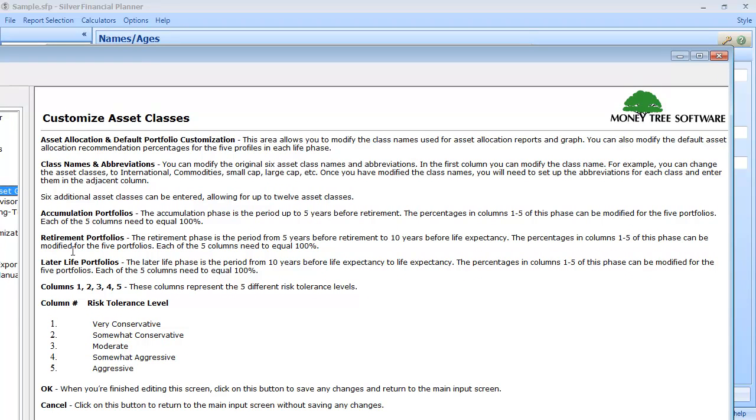So we can see here, we can get more description of what the program's asking for and what those columns mean. So it actually is based on that risk tolerance level. Column 1 is for your very conservative risk level, 3 moderate, or 5 aggressive. So F1 is a very handy tip as you get started with this program and need additional assistance versus what you can see on the screen.